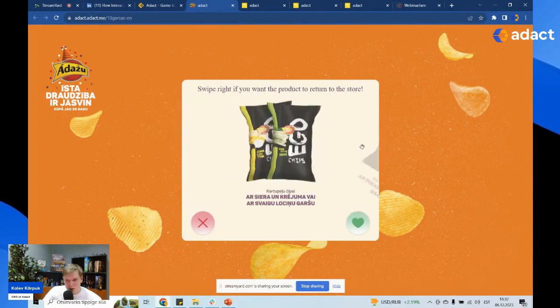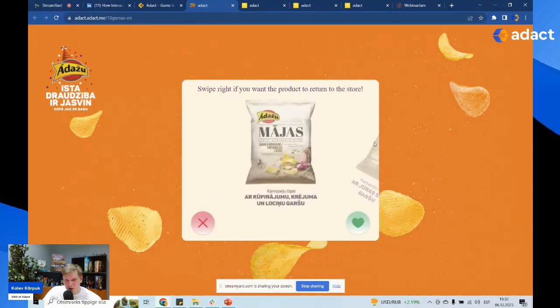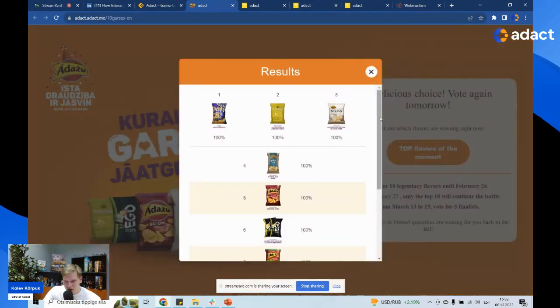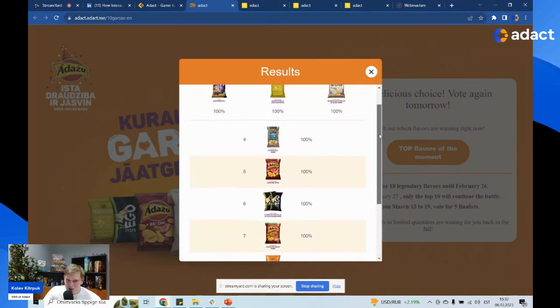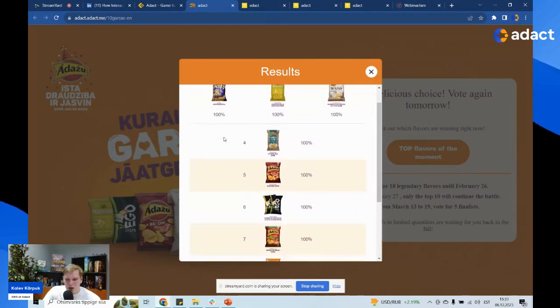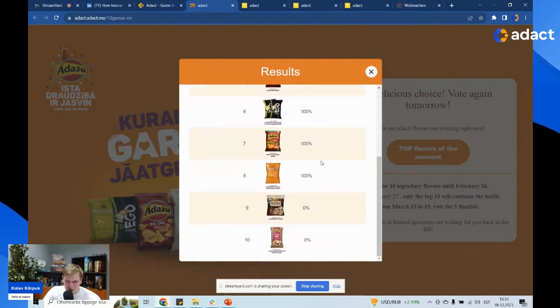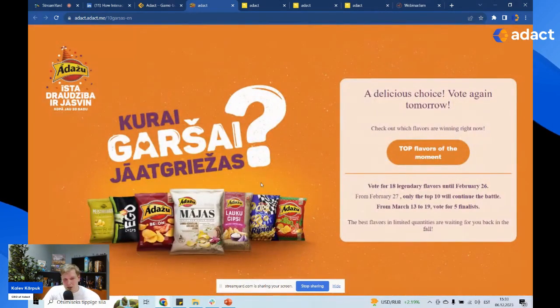So if you go through all of those options, let me go through all of them. As you can see, it doesn't take me a lot of time to go through them, but it's actually a fun interaction as well, because you're now also wondering what is the next option. And here you can also see the top flavors. So currently I just gave my first vote. So this gives the leaderboard of all the products and how many times they have been voted right or left. But this was my first playthrough, so only those have been voted 100% of the time to the right. So this is also a very good example that I like, this kind of creative use of gamified marketing.